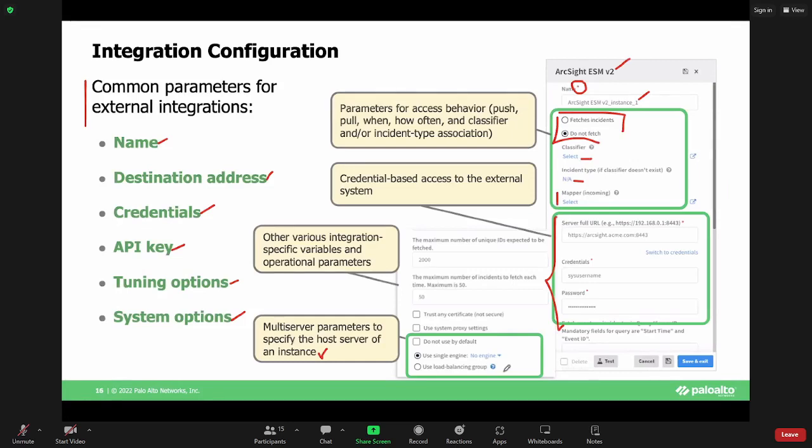For example, you have branches in your environment, and you have deployed local Cortex XSOAR solutions, so that the data does not keep traversing your MPLS connection, with the tool sending logs through the MPLS.